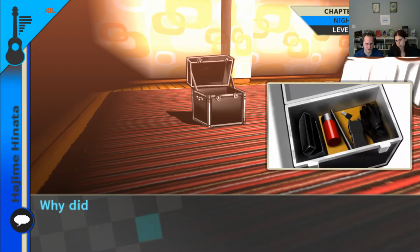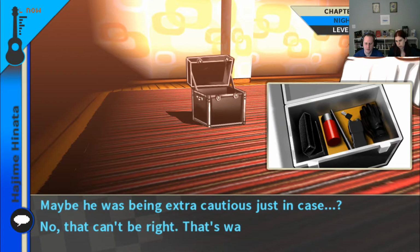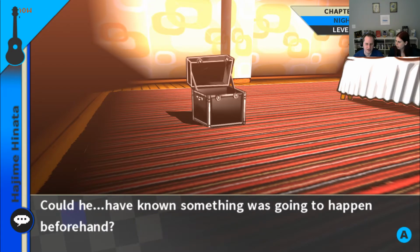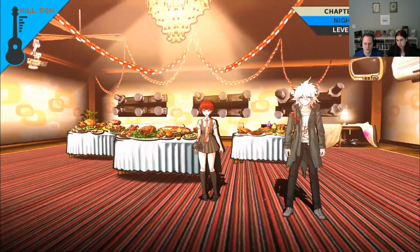Even so, I still don't get it. Why did Byakuya have this duralumin case in the first place? A case packed with all of this security equipment. Maybe he was being extra cautious just in case. No, that can't be right. That's way too overboard. Was he trying to do something? Was Byakuya trying to do something and then someone found out? Or were two people trying to kill each other? Could he have known something was going to happen beforehand, and because of that, he went to all this trouble to be extra careful? Now then, where else should I investigate?